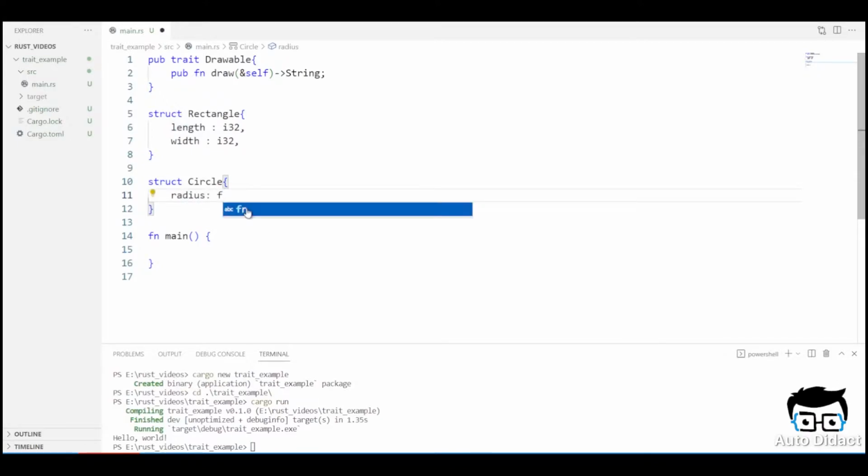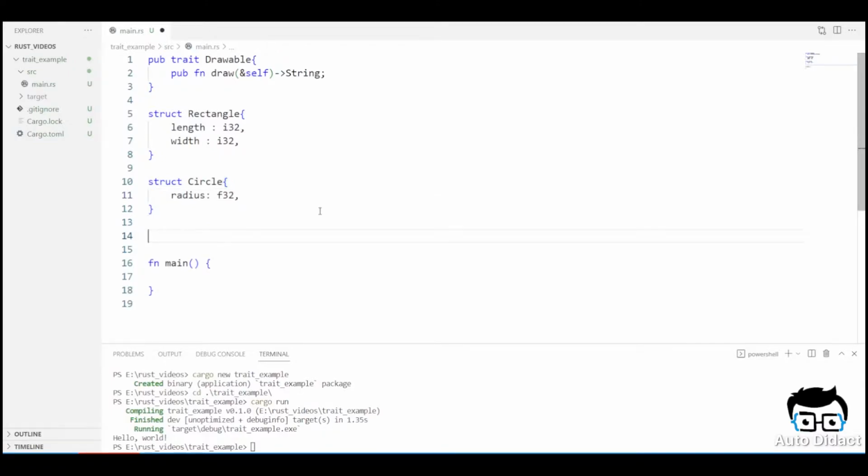For now I'm taking a float value, which is f32.